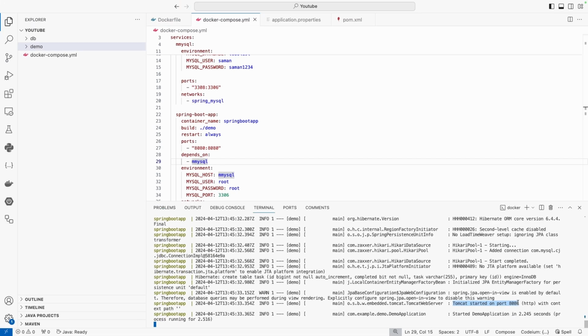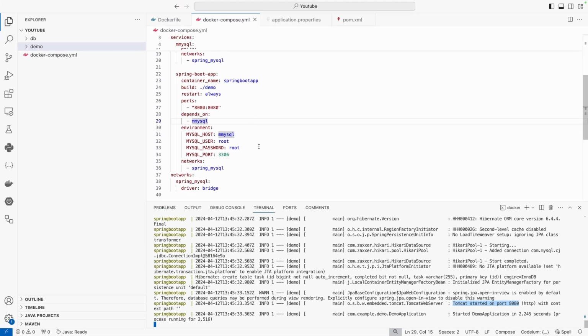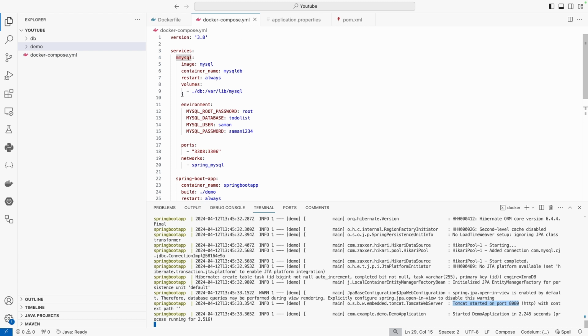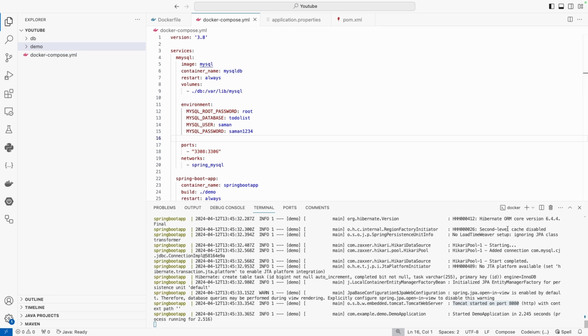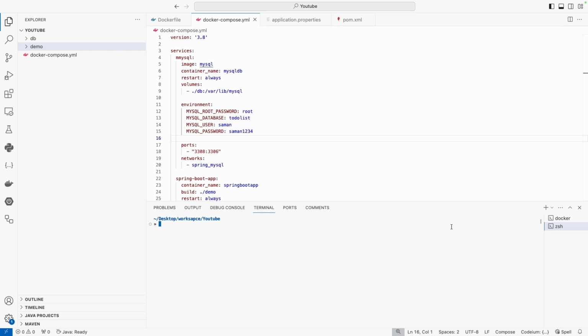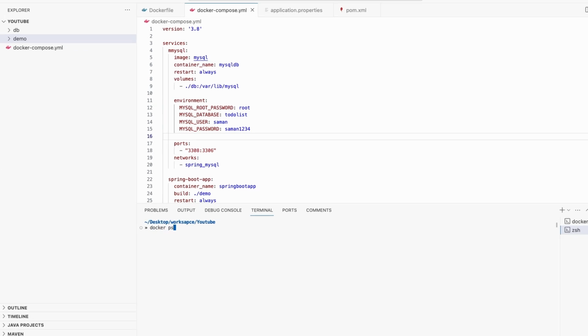So right now, the Spring Boot application is able to communicate with the MySQL that I just brought up with Docker Compose. Let's see what we have here. Let me open another terminal and perform a docker ps.